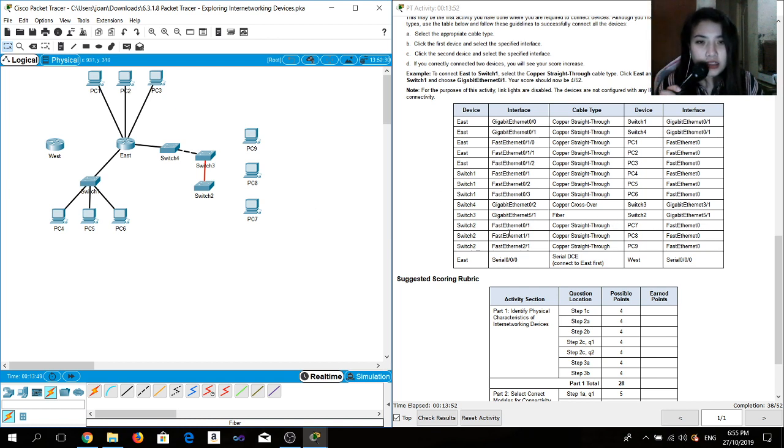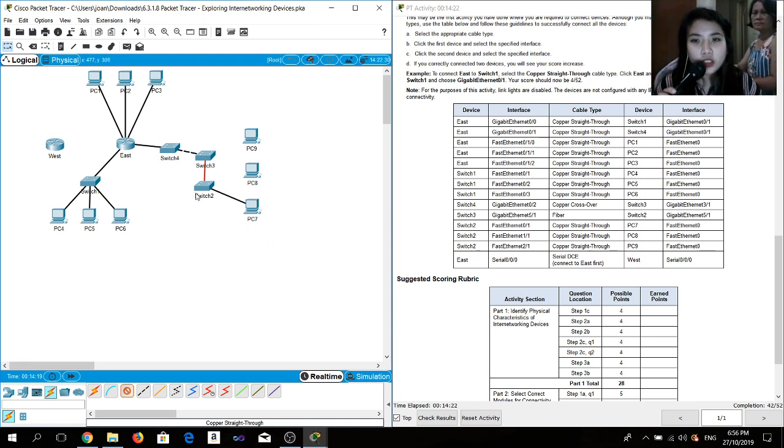And then switch 2 to PC7. So we are going to use copper straight through to connect switch 2 to PC7. And then we are going to choose Fast Ethernet 0/1 to PC7 Fast Ethernet 0.